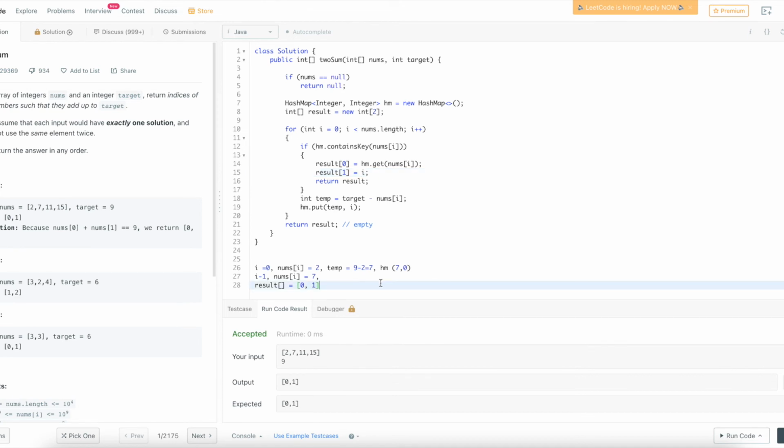That's what we return. So the thing is that as you keep going through the nums array, you keep subtracting that number from target and storing it in the hashmap. Whenever you see that number again, that means you are looking for the number that is stored in the hashmap. So if you ever see that number in the nums array sometime later, you know that you have found your match, and then you can just return those 2 number indices. So let's go ahead and submit this code.